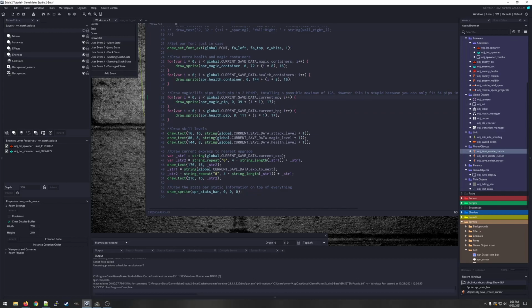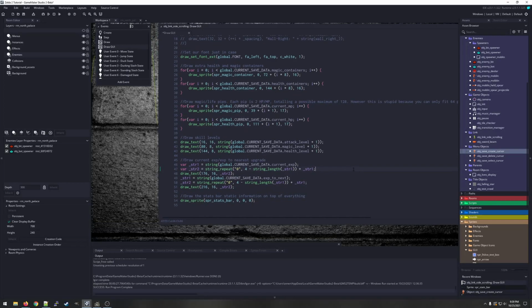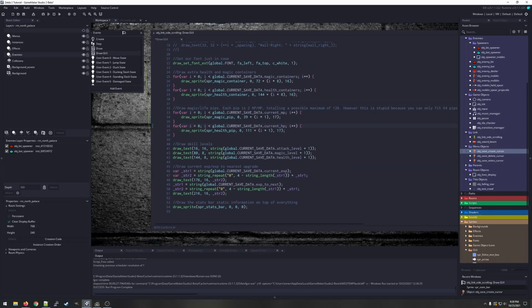So for our current save data, our current MP and HP again. We have our current HP when we first start set to maximum HP, which is 38 plus 8 times health containers and magic containers. So we say draw sprite pip at 39 plus i times 1. That'll move us over 1. Draw another pip, move us over another 1. Draw another pip. Same deal as the magic containers.